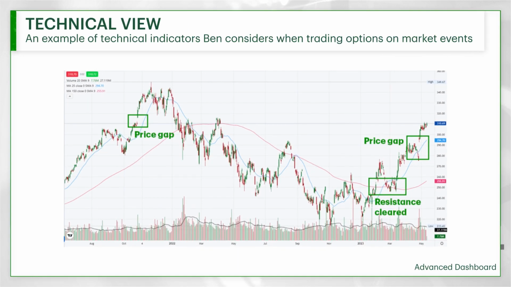All right. Now, what do the technical indicators suggest to you about our example stock ahead of its next earnings report? So right now we've cleared a recent sort of resistance point. So as we're looking out to the next earnings report, again, it goes back to our fundamentals, but we have some more gaps in our chart.